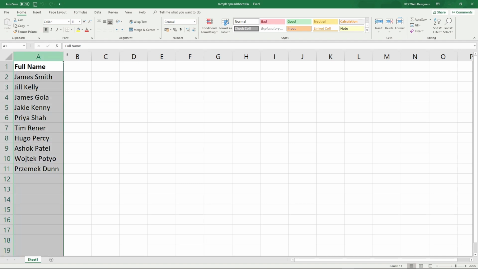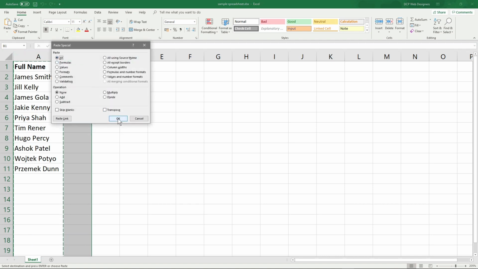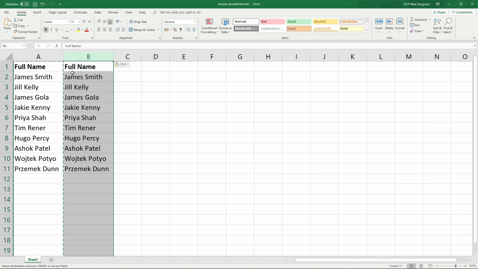So the way I normally do this is I want to retain this first column. So I'll simply click on this letter A here, press Ctrl C to copy or right click and copy here. Then go to the B column and then right click and paste. Paste. And just click OK. So we've got basically a duplicate copy here now, right? Of the same data. Then hit the escape key and that will just unselect everything. So now we've got A and B looking identical.